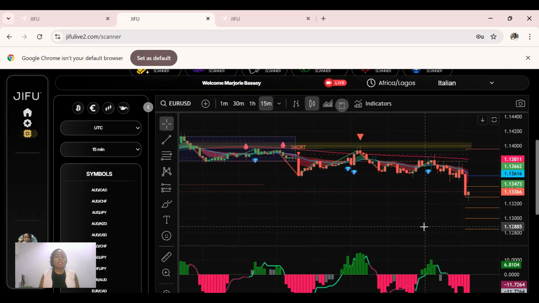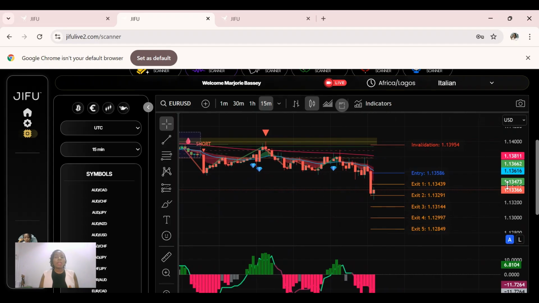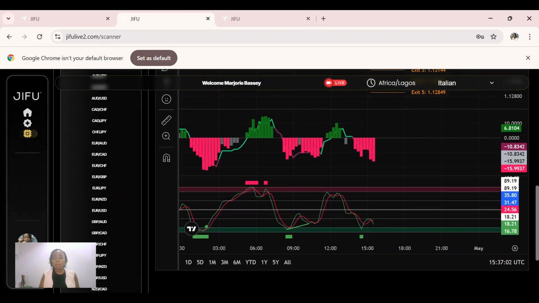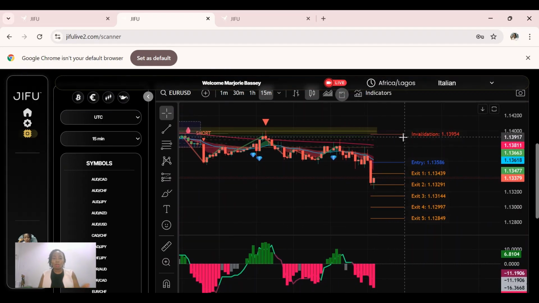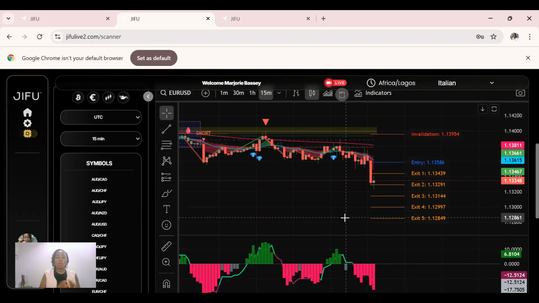On the 15 minutes time frame, you want to confirm: did trend wave call the trade idea on the 15 minutes time frame? And you see there, yes, it called the trade idea. How did it call it? It has given you the stop loss invalidation. It gave you the entry, and of course, it has already hit TP2, so you can't enter this trade. Once the trade has moved and entered TP1 or TP2, you cannot take the trade again. So Trendwave called it on the 15 minutes.